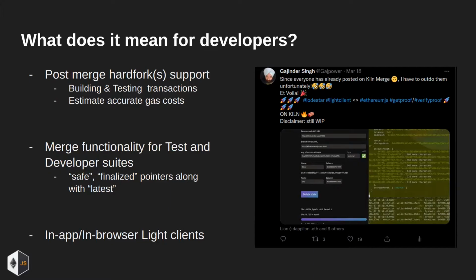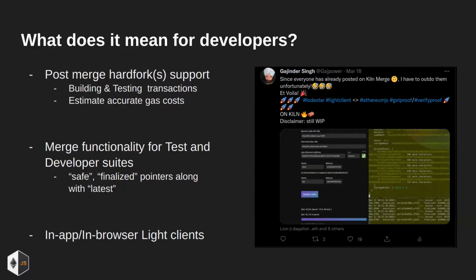And for the developer suites and test suites, they can provide safe and finalized pointers, which is the main value proposition that proof of stake brings to the Ethereum ecosystem: with the latest pointer, you have the finalized as well as safe pointers that you can use to access the state.